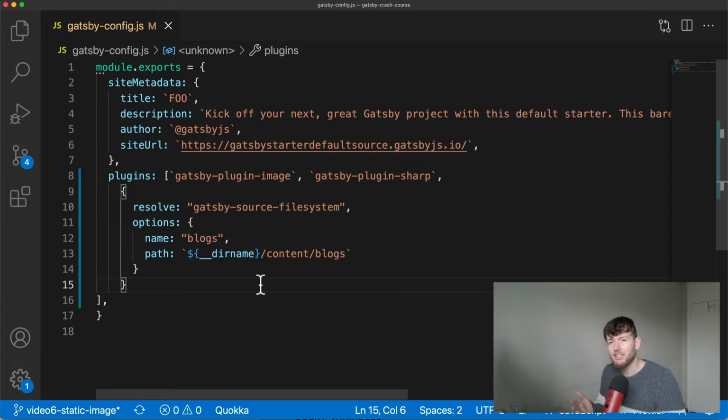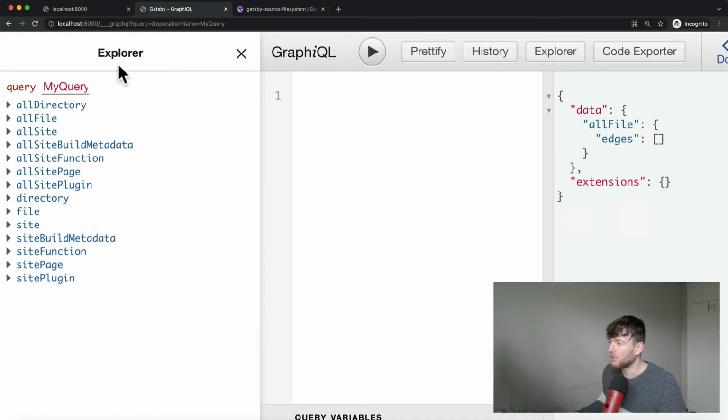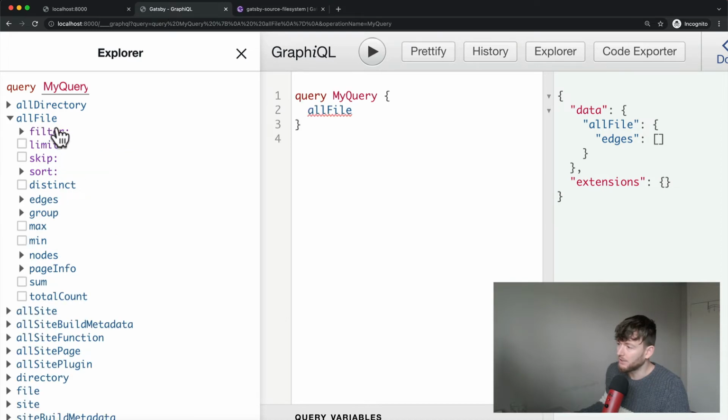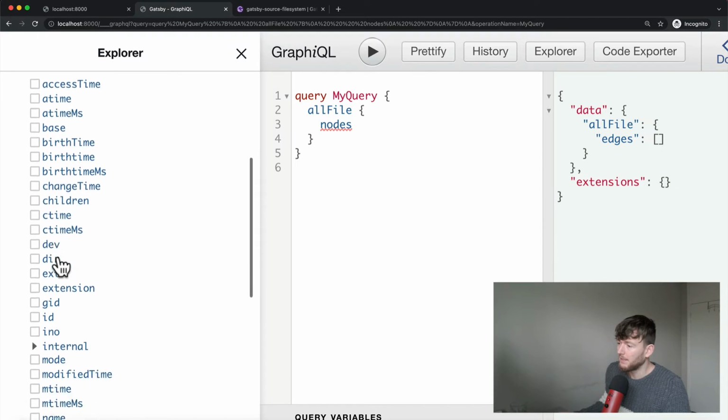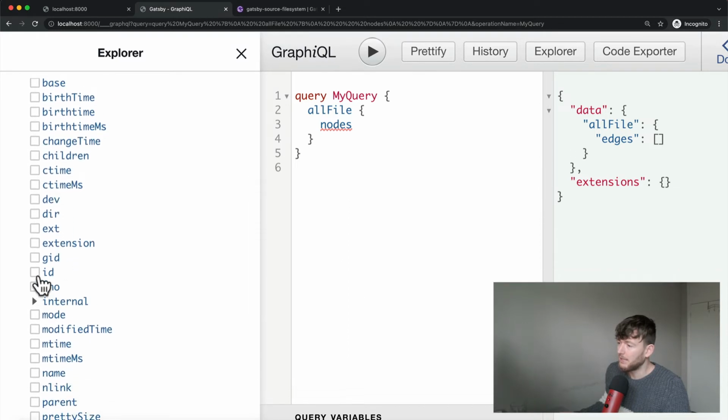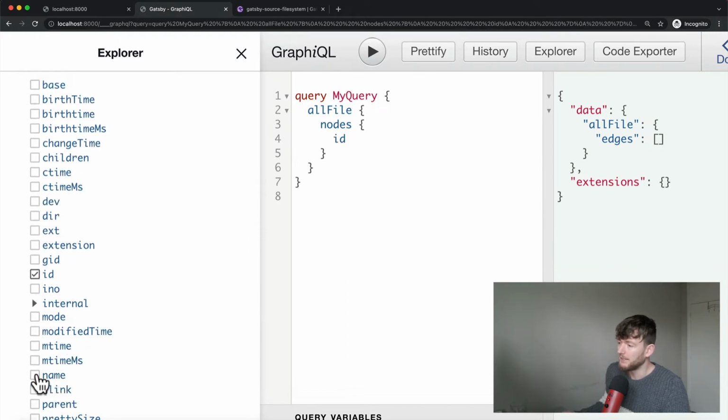Alright, so after this configuration we are able to query for the file names. Let's go to GraphQL. We can simply query the files by going to this allFile field. Then we go to nodes and let's query the ID and the name. Now, if we execute this, we don't see anything yet.